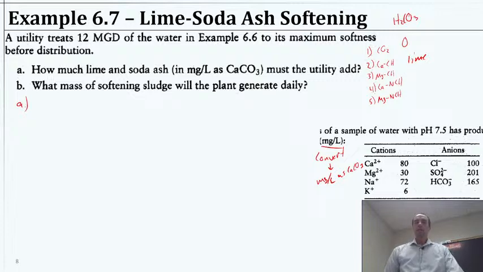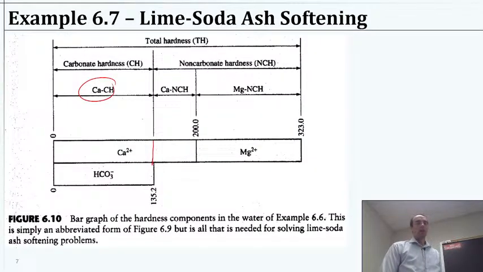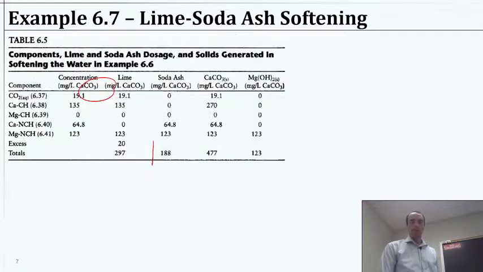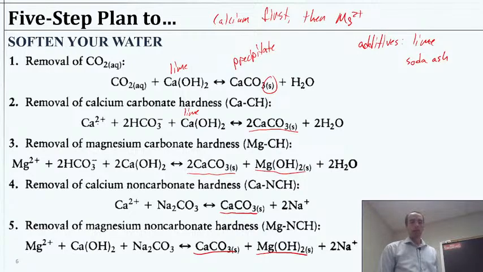Now, if we have any magnesium in excess of that, we would have number 3. If we plotted it up and it looked like this, then we don't have any excess carbonate past this. This does not go past, so we're not going to worry about that step 3. If we did, we could calculate that, and that would cost us some more lime. Okay, but then we move on to number 4.